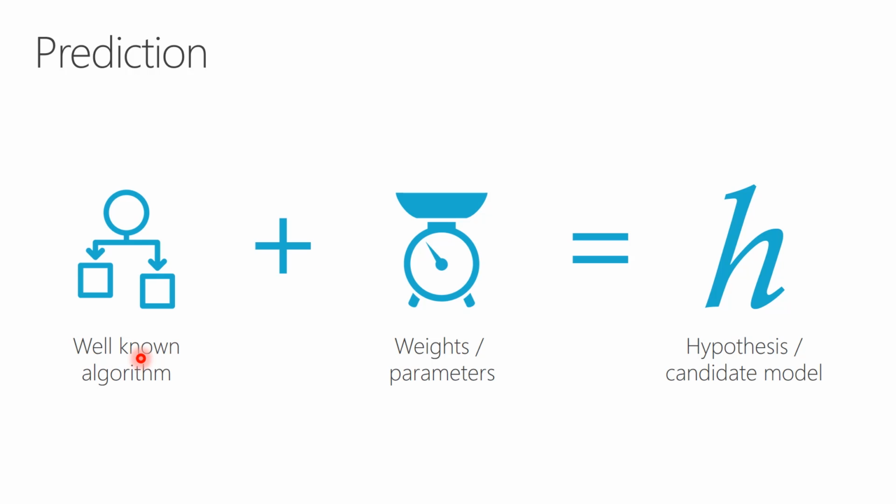In other words, it's kind of a completed algorithm, right? That well-known linear regression doesn't by itself solve our problem until we give it a set of parameterization. Once we have that set of parameters, then we have this final algorithm, which is known as a hypothesis. And if it ends up being the selected real one that really does do a good job of predicting our data, it will end up being called a model. Right now, it's just a hypothesis. In other words, we are going to run some data through it and run an experiment to see if it works. So that's why it's called a hypothesis.